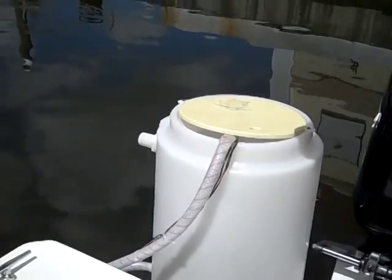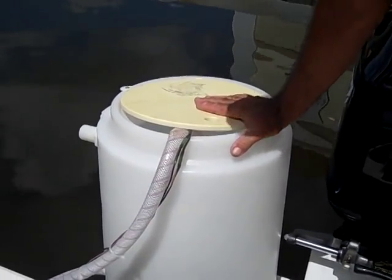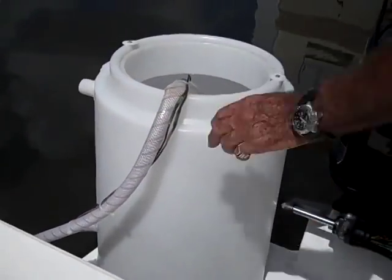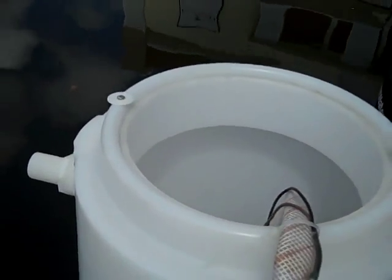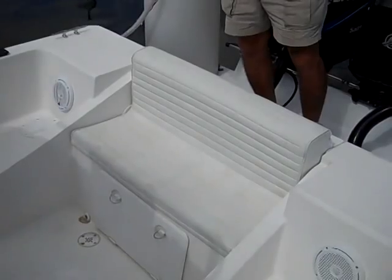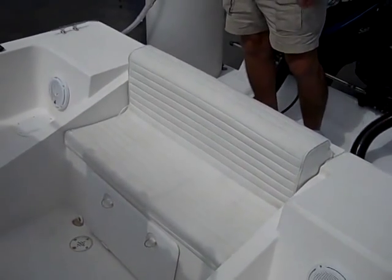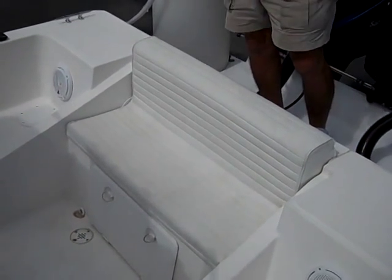At the aft end of the vessel, we have this portable bait well that's bolted down to the stern. It's designed so that you just take this bilge pump, drop it in the water, you've got your flow and you don't have to worry about it getting in the boat. Also very unusual on a boat with outboards is this really nice seat in the back. Many times you've come back from fishing and that ride back is pretty uncomfortable — it won't be in this boat because you've got a nice little cushion spot to sit in.